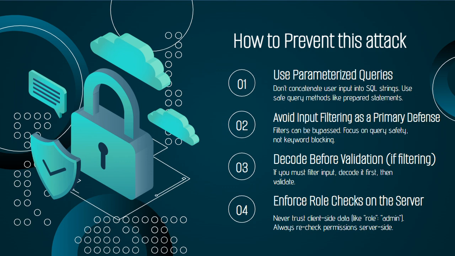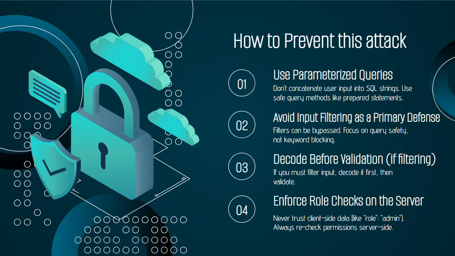All right, hey guys, my name is AJ, so we'll be talking about how to prevent this type of attack. There are 4 key defenses, all of which address exactly how our exploit was able to bypass the login system. The first round of defense is using parameterized queries. The root cause of this vulnerability was that the application built SQL statements by directly inserting user input into the query string. This allowed our payload, even when encoded, to alter the query logic. Using parameterized queries would have completely prevented this. Parameterization ensures that input is treated strictly as data, not code, which makes SQL injection impossible.